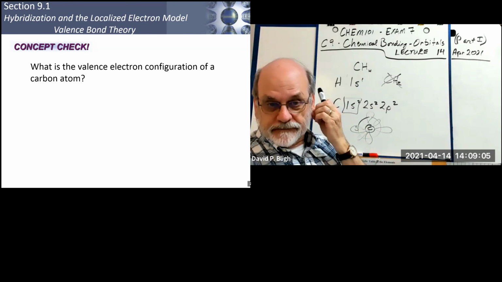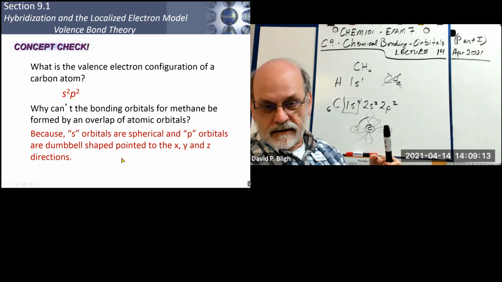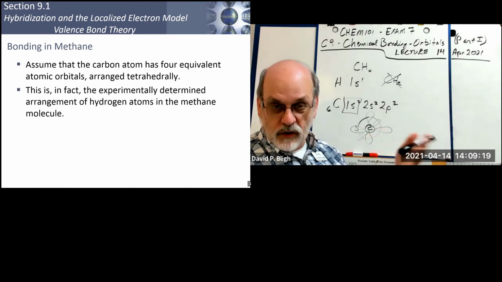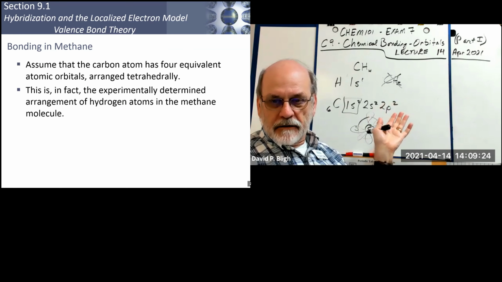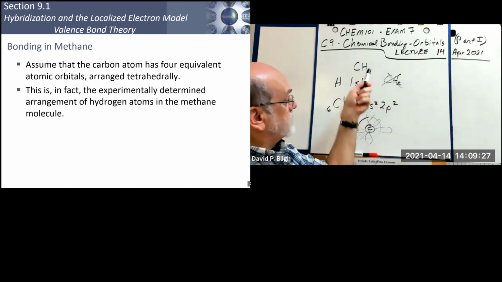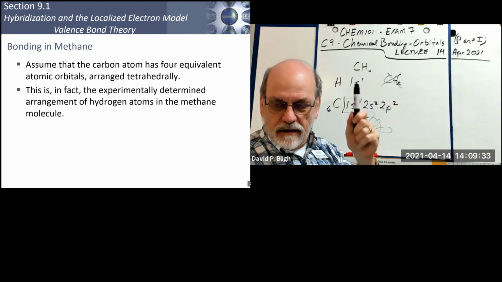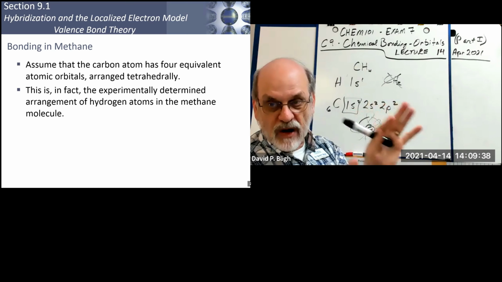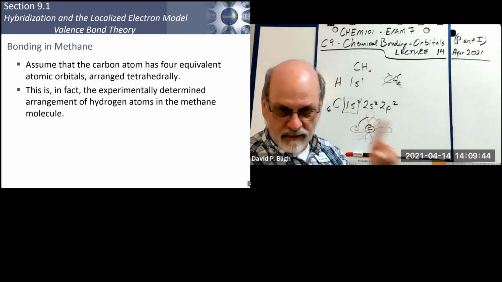So the solution, right, there's the electronic configuration for carbon. And you can't get everything you want bonded. You can only form 2 bonds with the theory as it stood. So experimental evidence says that's the molecule. We know that one. Plus, all the bonds are equal in length and equal in bond angles. So that tetrahedral shape is true for methane.